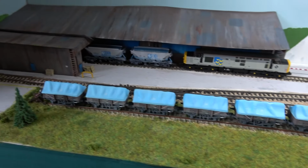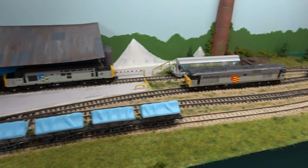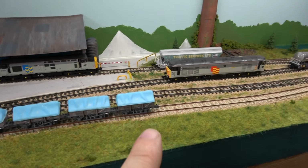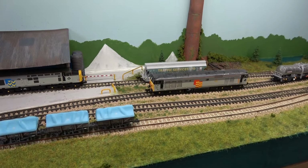There's a lot of weathering, a lot of detail adding to do to this layout, but I've just been testing it and it does work quite well. Little tweaks here and there are needed. I've just been adding some weight to these China clay wagons because they're really light. I also want to change the couplings because I hate the standard couplings which we use.